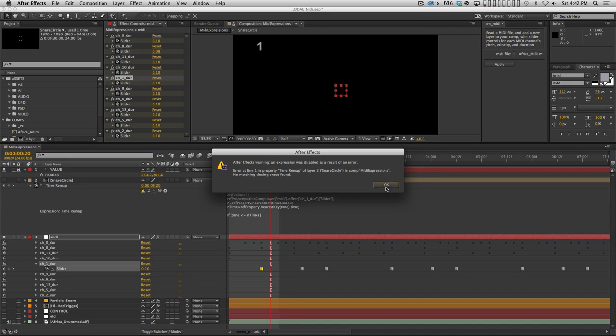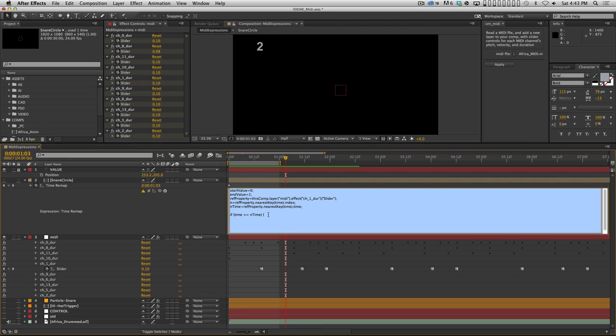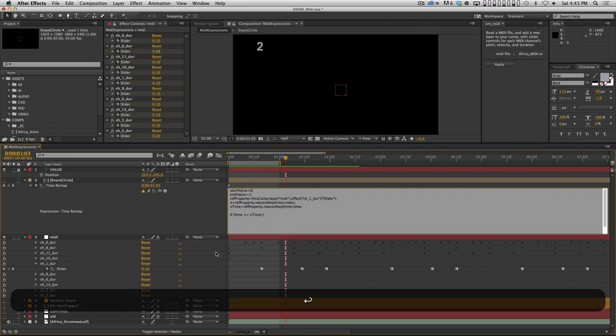Now, why are we doing that, okay? Here's why. If the time is equal to or greater than one of these keyframes, then we don't have to worry about it, okay? Because all we need to do is ask the nearest keyframe, hey, what time are you at? And then subtract that time from the current time, and we'll get our answer. The problem happens when the current time is less than the nearest keyframe. And when that happens, we do need to deal with it. We do need something to happen. So that's why I'm going to deal with that condition first.